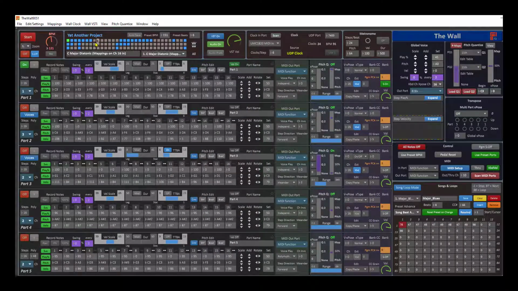Note that your selected audio device must be turned on, and the VST on/off button must be set to on. You must also turn the VST instrument on for each voice you want to use it with. The overall volume of the loaded instrument can be controlled in the VST section of the main application window.